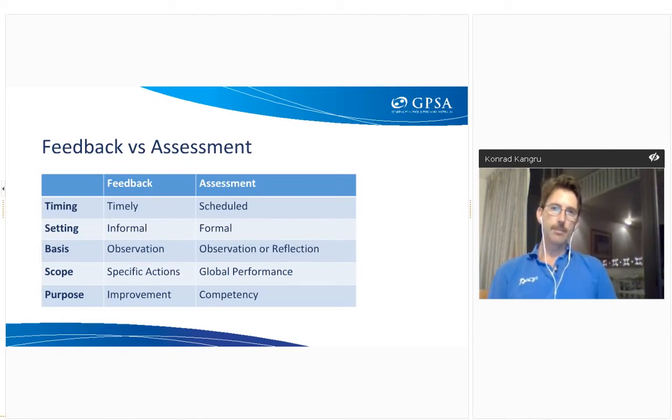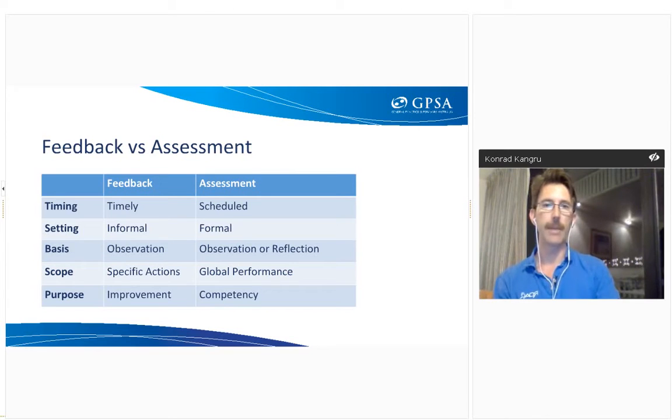So as I mentioned before, we do just need to glance over what is the difference between feedback and assessment. So looking at the different types of domains we're talking about, feedback, as I've already mentioned, should be timely. It should be very soon after the event when we're talking about the timing of giving feedback. Of course, an assessment might be end of term, mid-term, end of their training. There are going to be set times when assessment is going to be appropriate. Whereas feedback could be happening all the time.